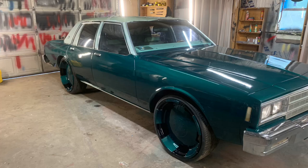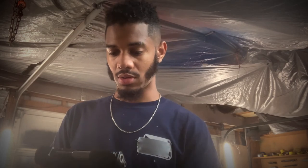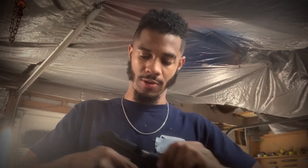I'm exhausted. I went ahead and finished up on that box Impala. I didn't even want to make this video, but I told my brother that I would have his gun painted by today. So that's what we're going to do. So we'll do these two and this one as well.